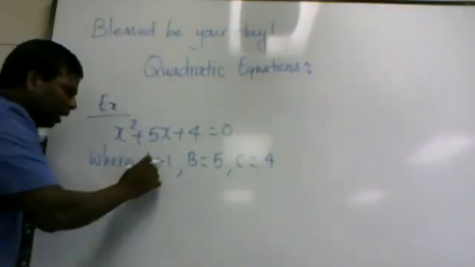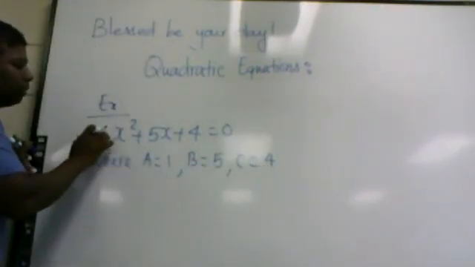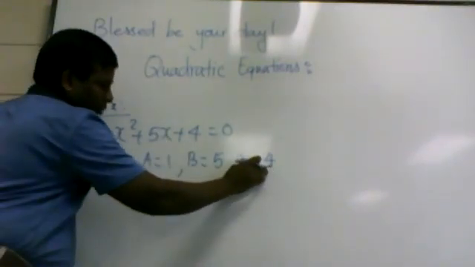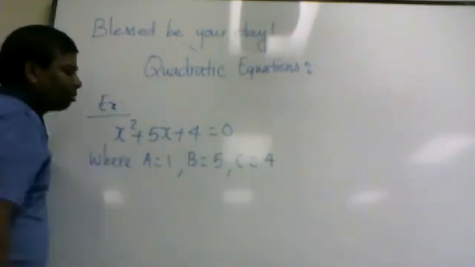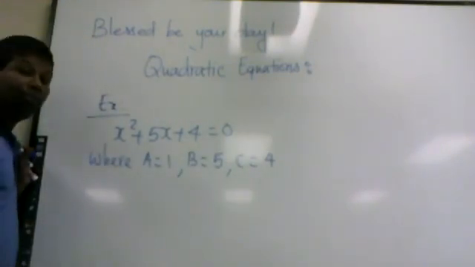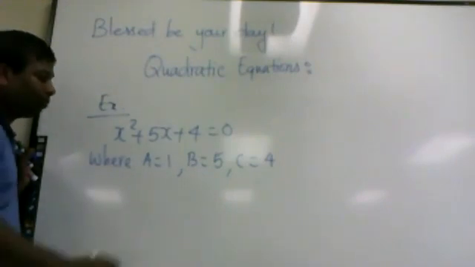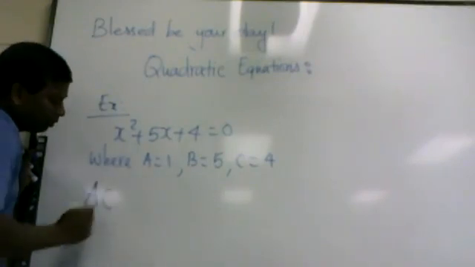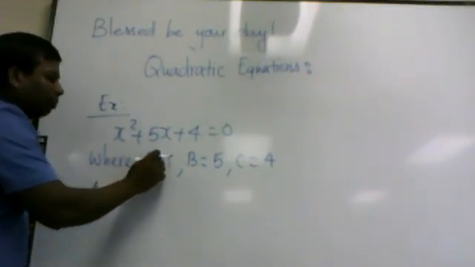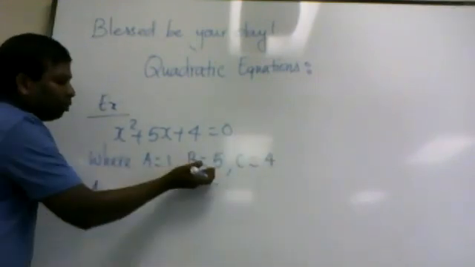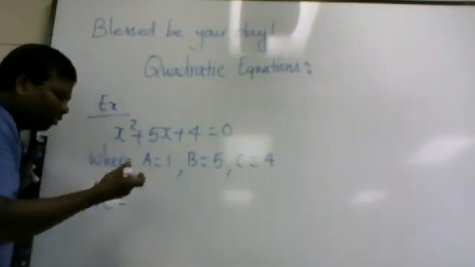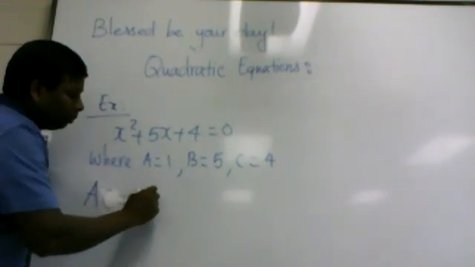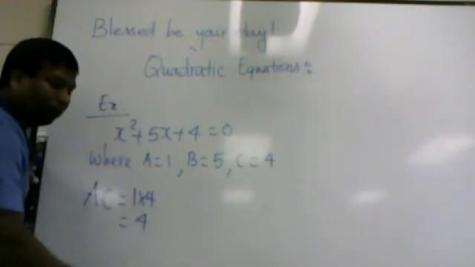When you look at these values, a is the coefficient of x squared, b is the coefficient of x, and the c value is a constant. As per the method that we are following, AC should be with us. That means we are multiplying a and c, and we are going to be comfortable between AC. That's the shortcut that I gave you. Try to use that. 1 times 4 will definitely result in 4.